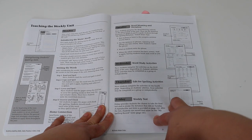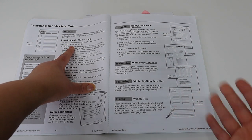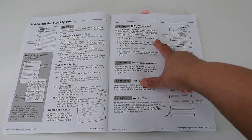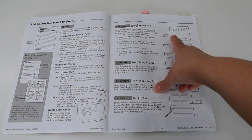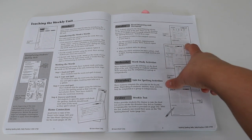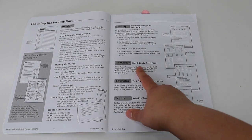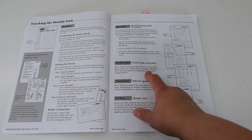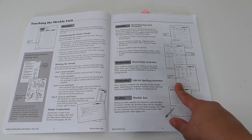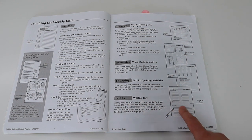For the week's lessons: on Monday it's typically an introduction of the words where you'll be doing a copy-and-spell activity. On Tuesday you have your word meaning and dictations, with some type of activity around word meanings and word dictations at the bottom. On Wednesday you'll do your word study activity, which is typically a phonics-based activity. On Thursday you'll be editing your spelling words for errors, with various editing activities. Then on Friday you have your weekly spelling test.